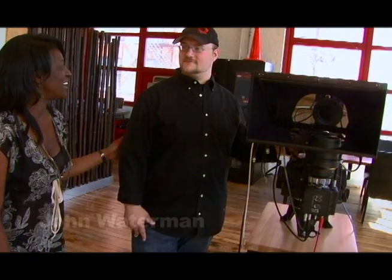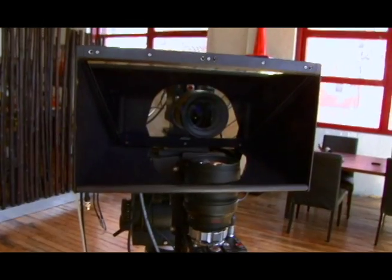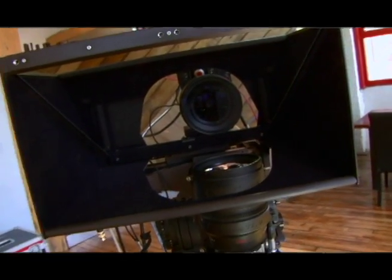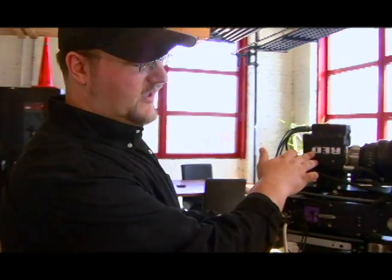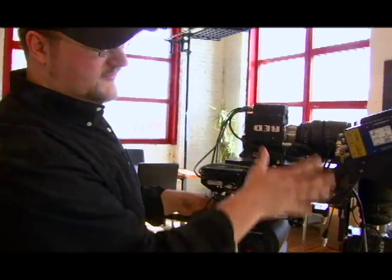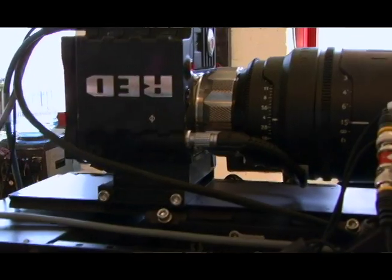I'm sitting here with John, who is one of the experts here, and he's with the 3D Red Epic camera that is on a rig. Can you tell us a little bit about what we see here? Yeah, so what we have here is two Red Epic camera brains, here and here. And they're suspended in what we call a 3D rig. So this is the CC3D rig.